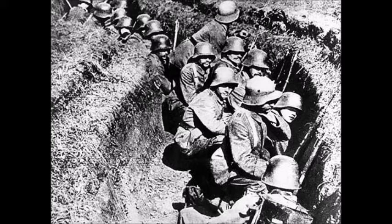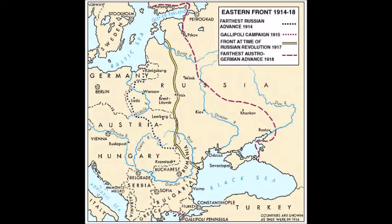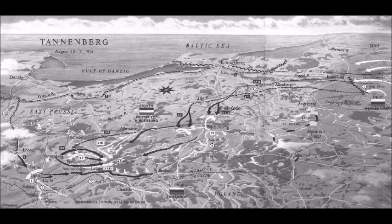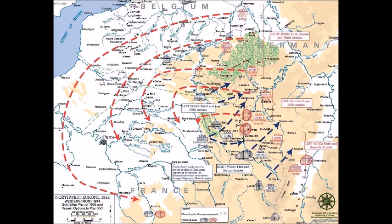In these battles, specifically in the Battle of Verdun, there was no clear-cut winner. It was basically a stalemate with a lot of deaths. There were really no winners in trench warfare because of how deadly the new tactics were. The Eastern Front, however, had a huge area of land covering over 1,700 kilometers in Central and Eastern Europe. This had a huge impact on the way the war was fought in this area. The soldiers were very fluid and had plenty of room to maneuver. The Battle of Tannenberg showed how armies can use offensive attacks, defense to stop attacks, counterattacks, and the ability to flank. In contrast to the Battle of Verdun and the Western Front, there was a clear-cut winner in the Battle of Tannenberg. The German army used offense and flanking in order to essentially take the Russian army out of the picture in World War I.